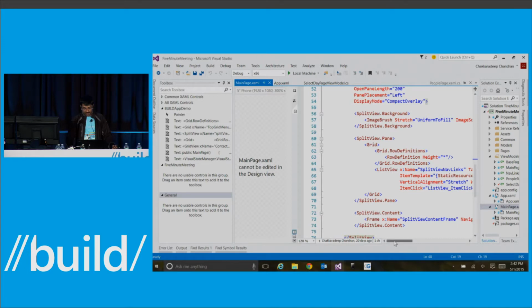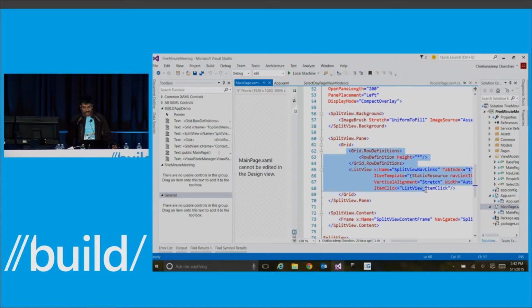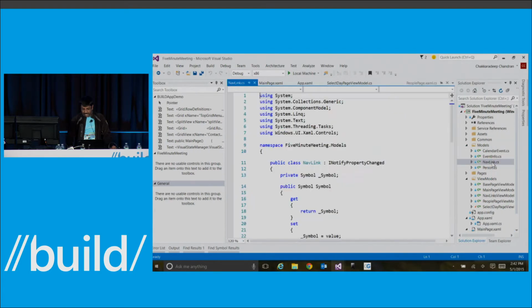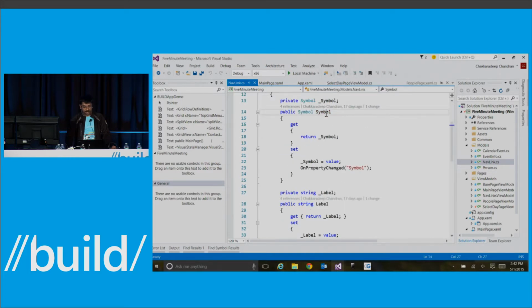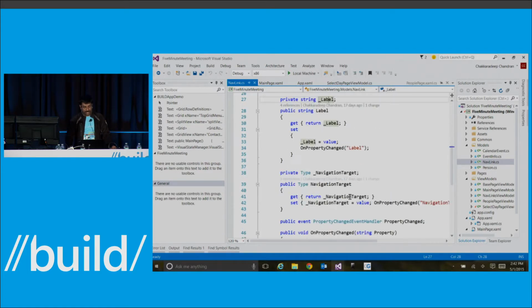And now in my pane, I'm actually data binding to the navigation pane model that I have in my code. So if you see here, I have my nav links. They're basically built with a symbol, a label, and a target to where I need to go.